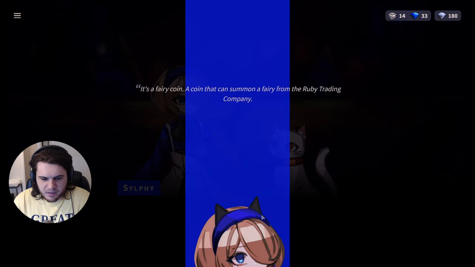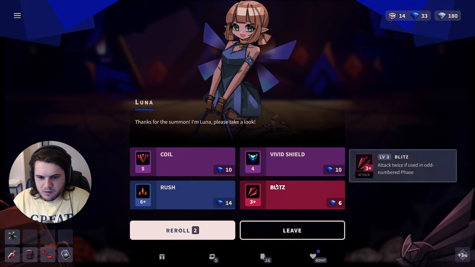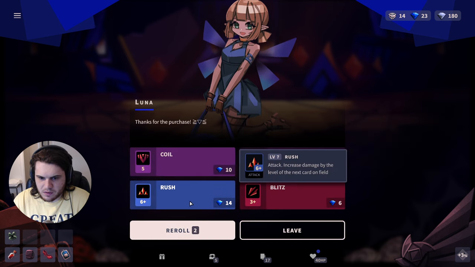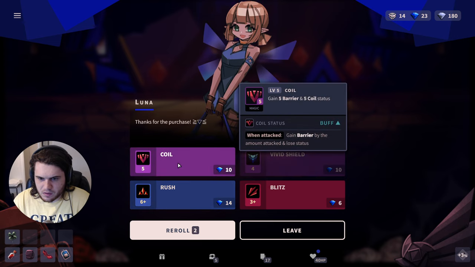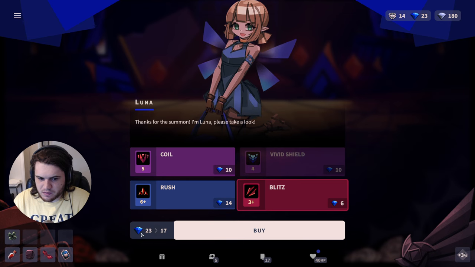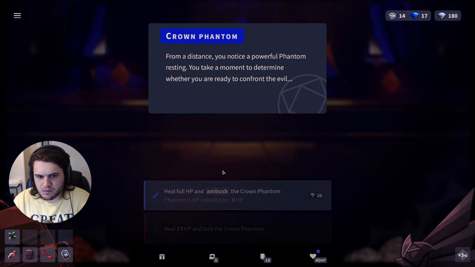It's a fairy coin. We can summon like a place like this. Ooh, magical fairy can help us and summon. Coil, blitz, vivid shield. Recover HP by 4 and gain 4 barrier. That actually seems crazy. Attack twice of all number of phases. Some of these seem kind of crazy. Here we go.